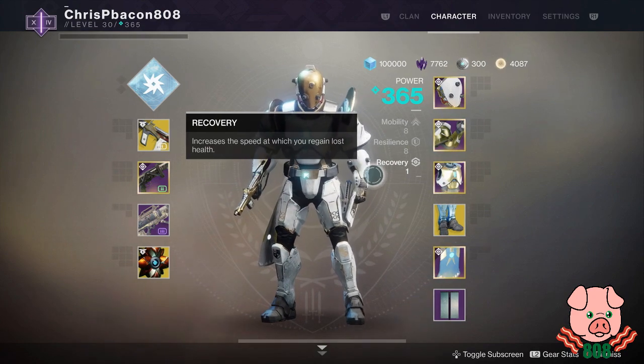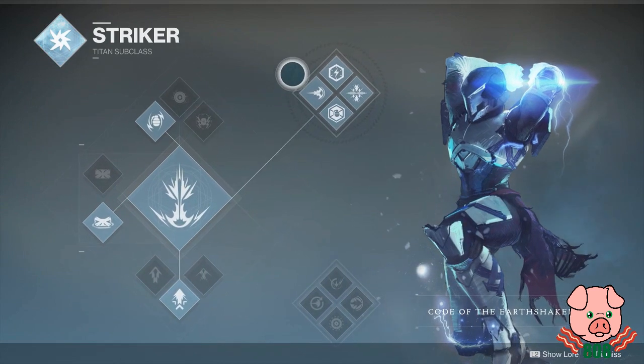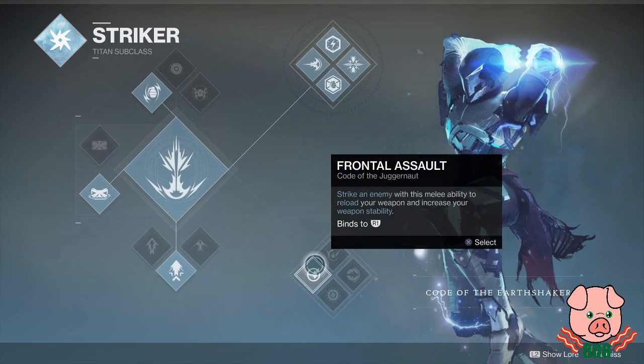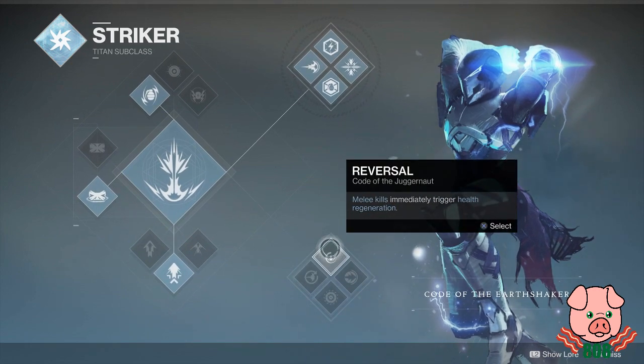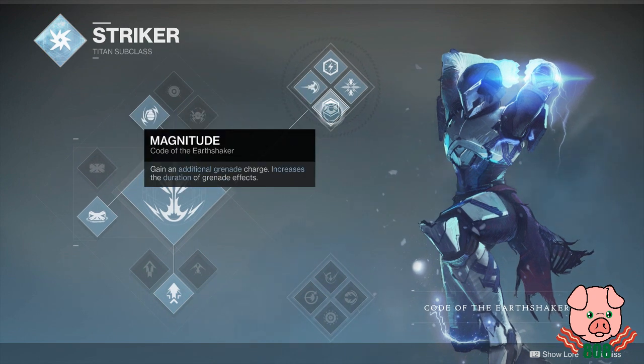As for subclass, we are actually running Top Tree Striker. Now, I started off by using a Bottom Tree Striker because I thought that using Reversal would actually help a lot, but I don't end up using Melee as much as I thought I would, just the regular punch that is. So I actually decided to go with Top Tree, and this synergizes extremely well.